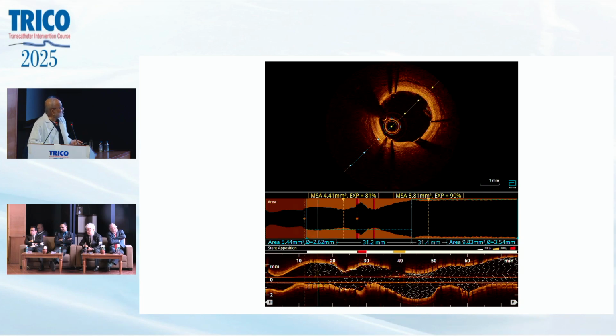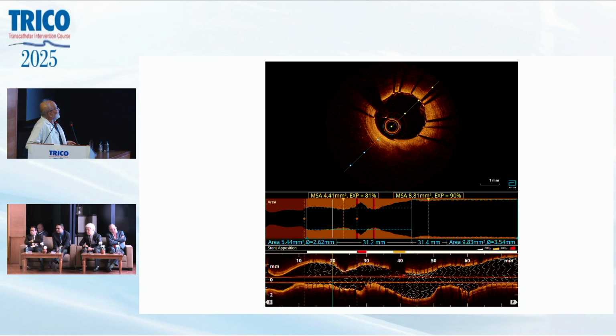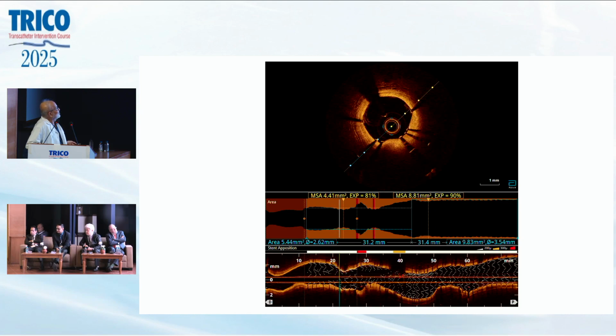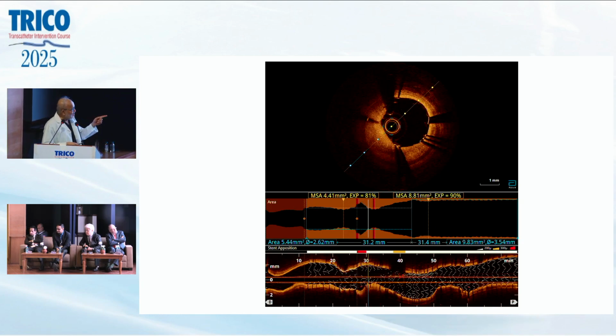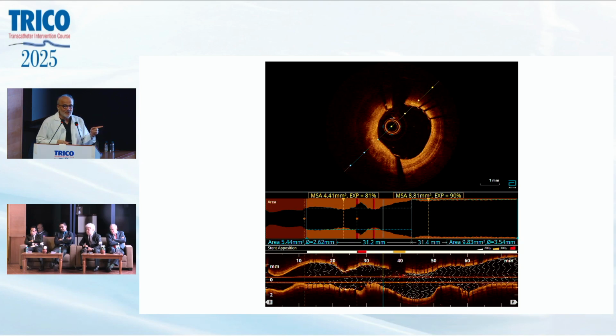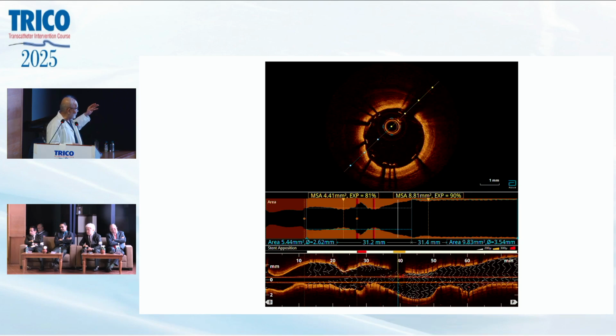Now, here in the OCT, if you see carefully, there are areas of hematomas. There are areas of subintimal and intramural hematomas. The stent expansion looks good. Now, if I dilate it very aggressively, there are great chances that because of the toothpaste effect, you will find a pseudo lesion, and things can go worse.